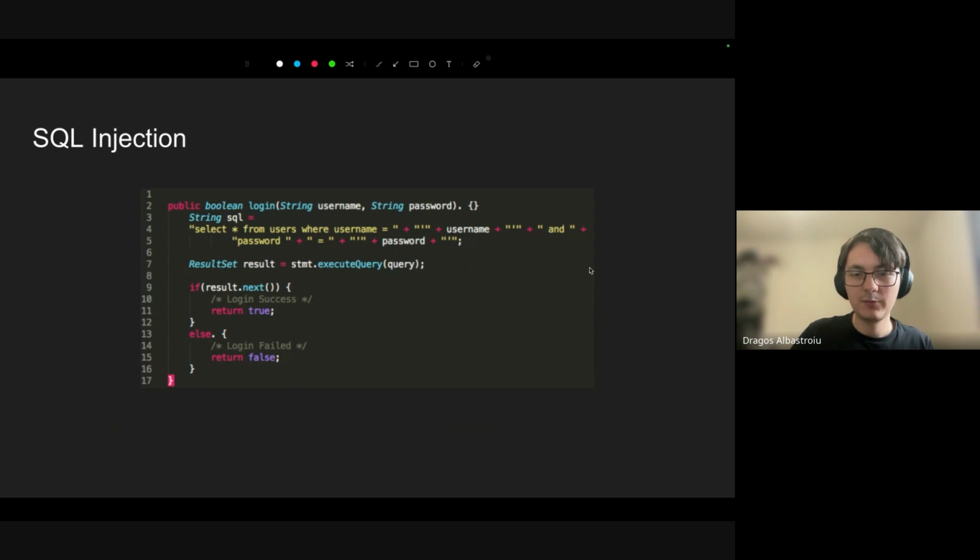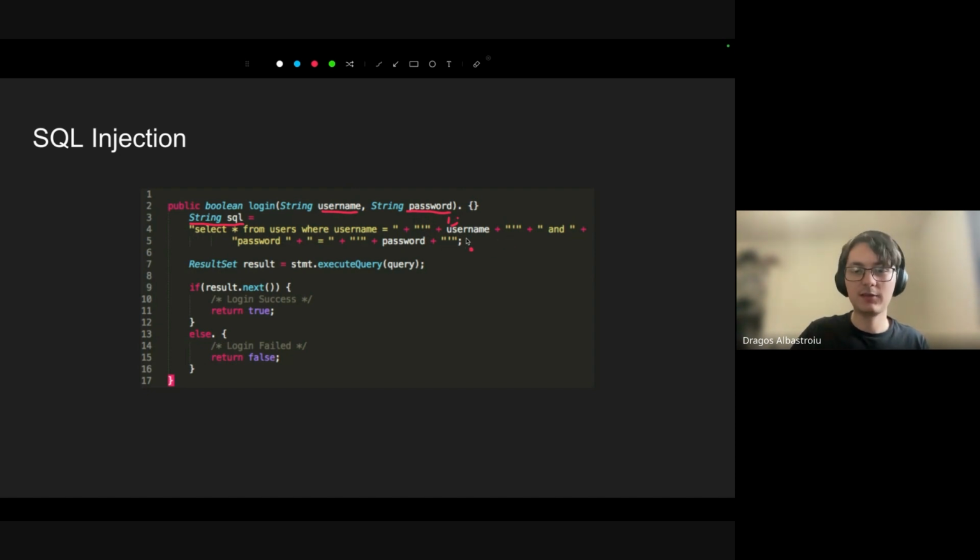So this is how it would look. This is a vulnerable example. We can see that instead of properly escaping the username and password, we're actually just doing a select star from users. And we're just constructing the whole SQL query in the code, and that allows the attacker to basically end the query and just do whatever they want afterwards.